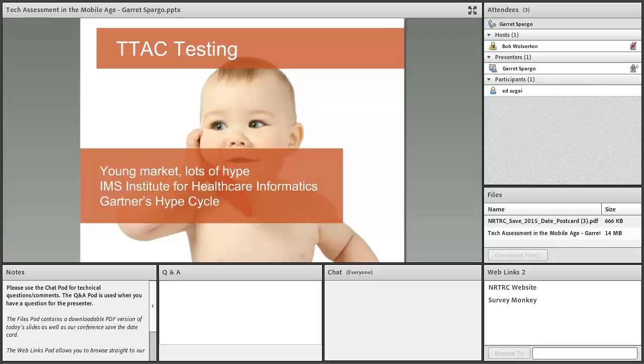One of them is the report by the IMS Institute for Healthcare Informatics. They put out the patient apps for improved healthcare, where they looked at all of the applications, I believe, on the Apple App Store, and they were claimed to be healthcare related, and they reviewed all of the many tens of thousands of applications, found most of them to be junk, or they're not actively used or downloaded.